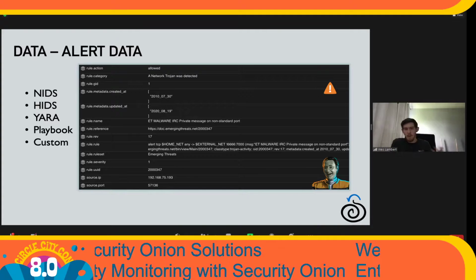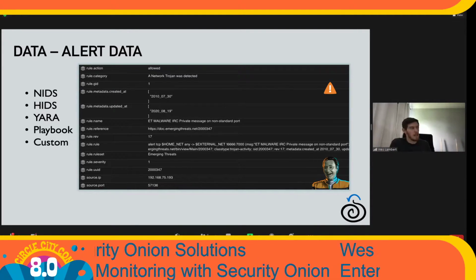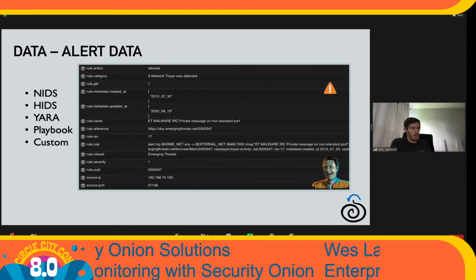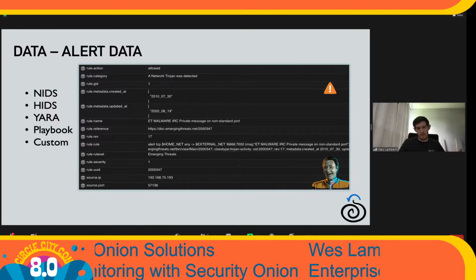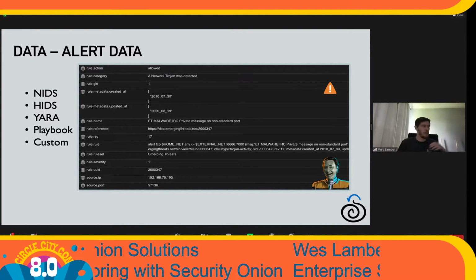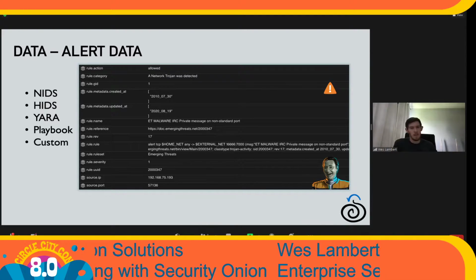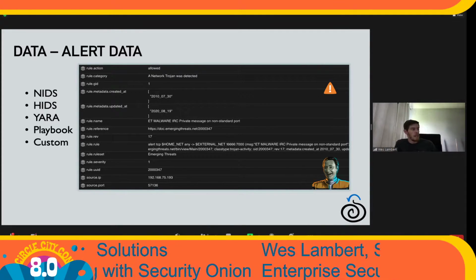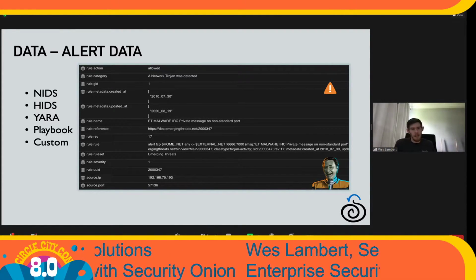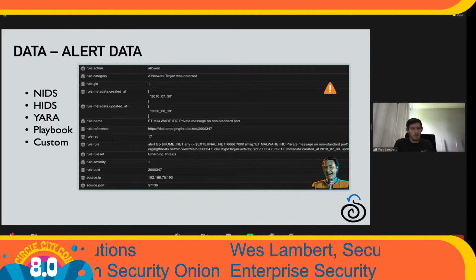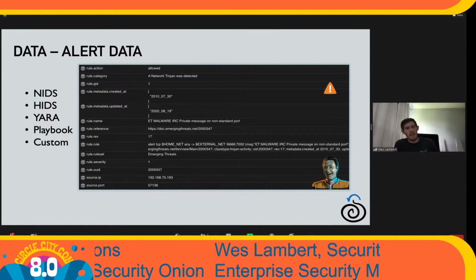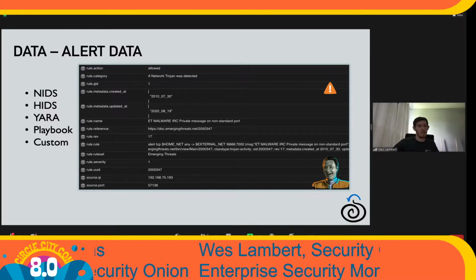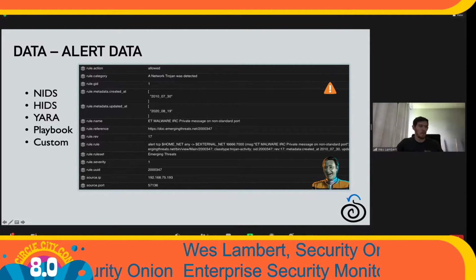We have Playbook, which I haven't discussed yet, but that'll be another type of alert data that we have available to us. And that's going to be searching just all sorts of log data, not just from one particular observer or tool. And then we also have custom alerts that if we have other data that we're bringing in, other sources, we can generate alerts from those as well and have those populated to the same console where we review the other alerts.